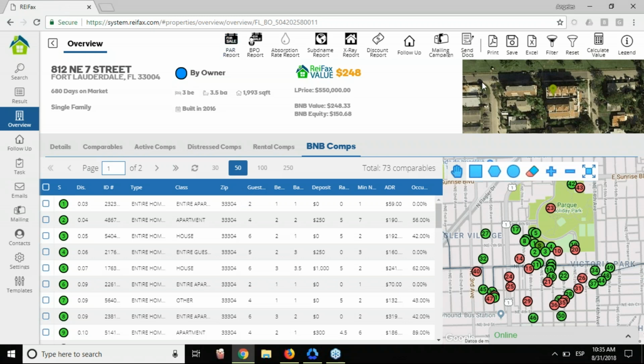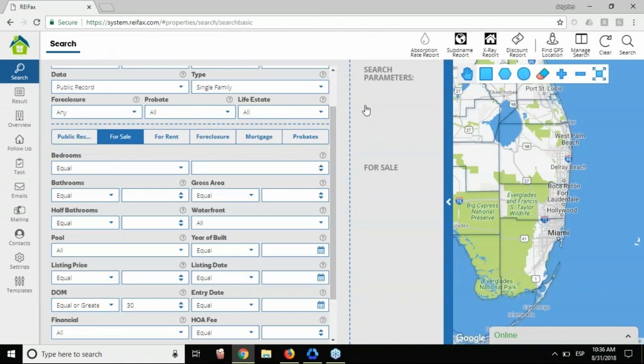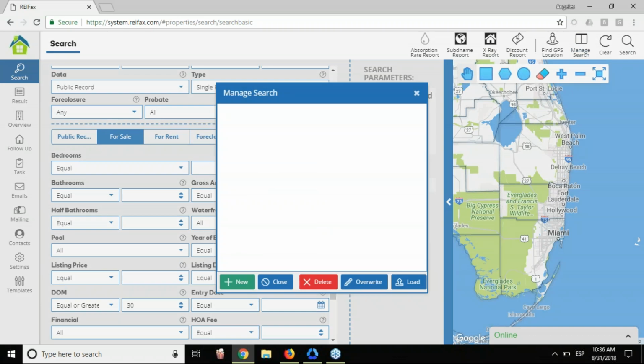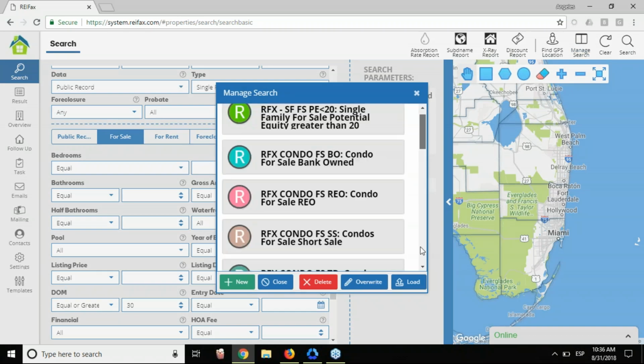Okay, the searches you had on V2, some of them, depending on the parameters you had selected, will appear on here, okay? So it's a matter only of going to your new version and clicking on manage search and checking if you have your searches there all saved.